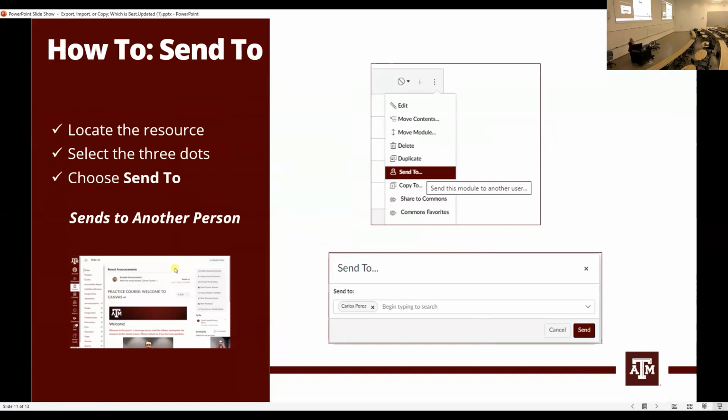For Send To, you go to the module or the individual item that you would like to send. Then you click these 3 dots right here, which give you options to do things. This is where you would choose Send To, find the email of the person you would like to send the information to, type their name. I used my colleague's name, Carlos, here, and then you would hit send. This slideshow is nice in that it has a little video to demo that step by step, should you forget how this looks.